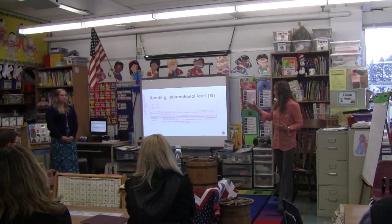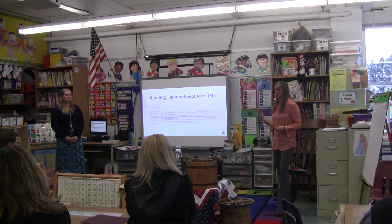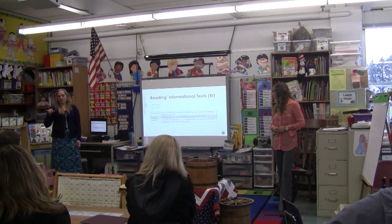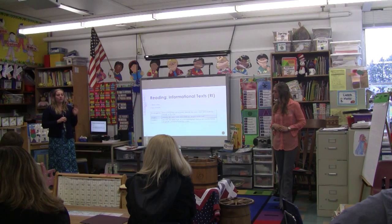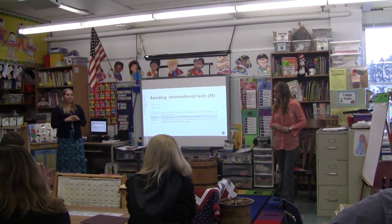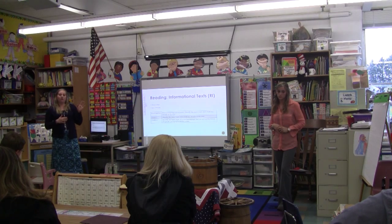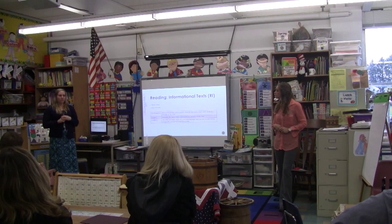So as you can see, as the grades go up in level, they get a little bit more independent, a little bit more in depth, and that goes along with the rigor that they're trying to build within our students. And if you have a chance tonight, look at the different workbooks. You can see that in kindergarten it starts off with more simple sentences, and then in first grade it builds some multi-sentence paragraphs, and then in second grade it builds some multi-paragraph pages to 1 and 2 pages, and it's building that rigor and stamina as well.